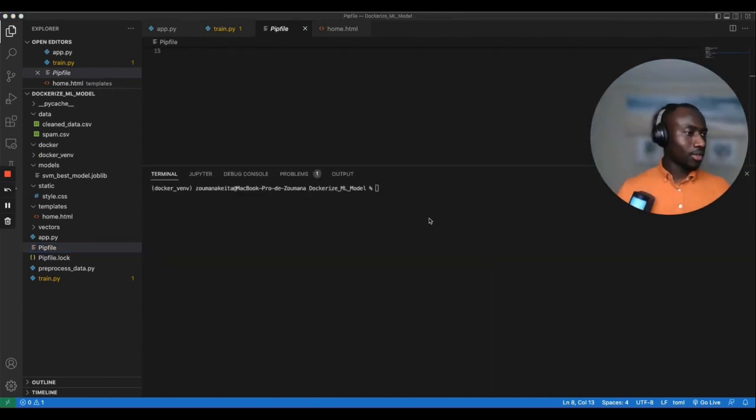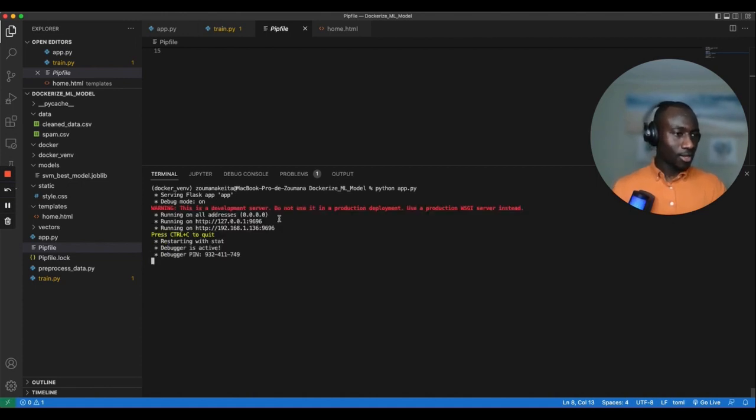All right, with scikit-learn installed, now we can finally run the Flask application with python app, because app.py is the file containing the Flask application. So we give that file name and we run. If everything goes well, we should have the URL to access the application. Make sure to copy the first one, which is localhost, and let's paste it into a new browser to see how things go.